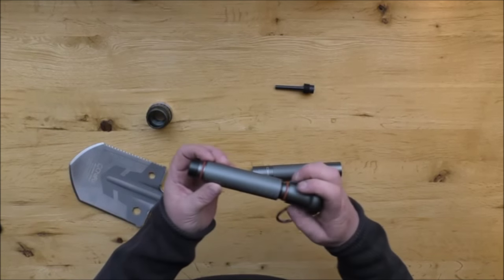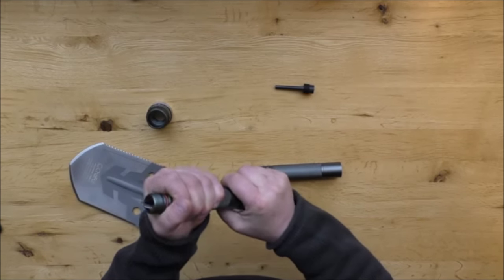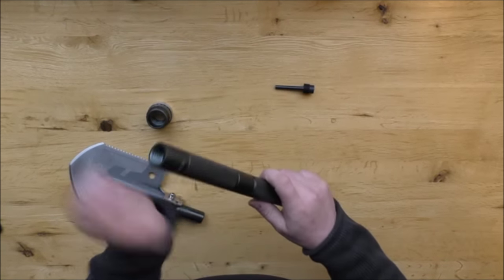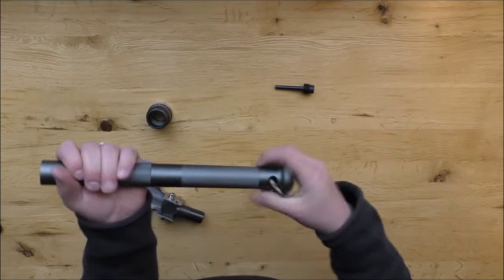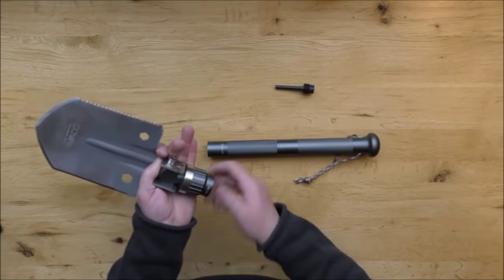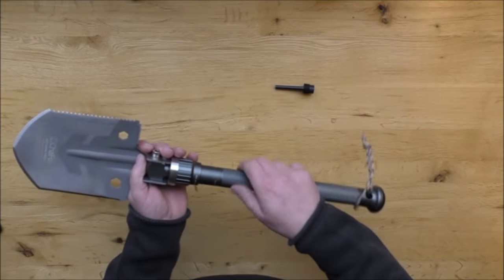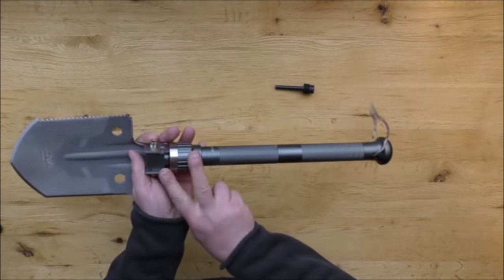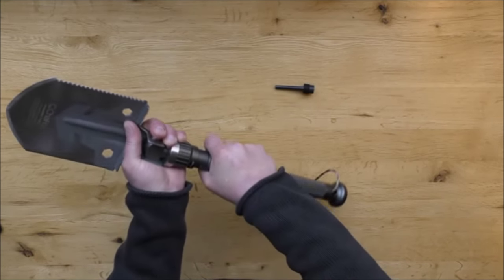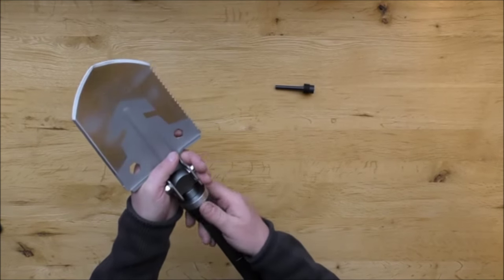Let's see how this goes together. We've got the top section here with the top part of the handle — screw that in. There's a rubber seal there as well to keep everything waterproof and give it a really good tight fit. Screw the next one on — this is the mid part of the handle, again lovely tight fit. Now this one actually screws on a different way — it goes anti-clockwise. So we've got two anti-clockwise connections and two clockwise. I'm not sure why it works that way, but hopefully it'll make sense out in the field.